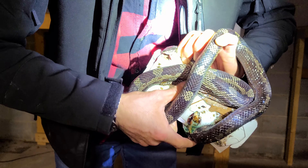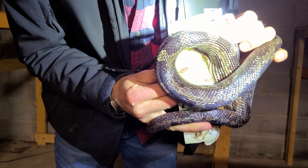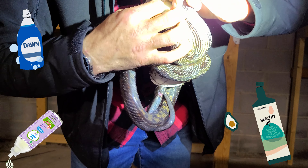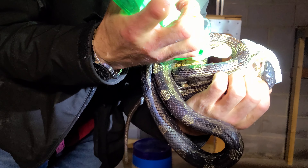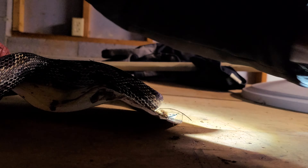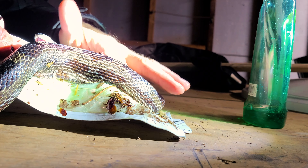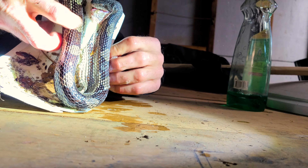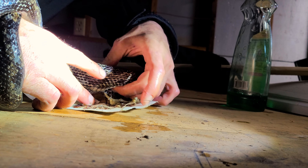The snake was going to take some time to remove from the grasp of the glue, but I went ahead and started peeling what I could on site. The first thing to do in these situations is to disarm the glue by using cooking oils, baby oil, or dish soap. Next, gently massage the oil onto the glue board and edge of the stuck animal. A warm bowl of water will also help to break apart the cardboard backing and loosen up the glue. After a bit of time I was making some headway, and the homeowners were more than happy to help.